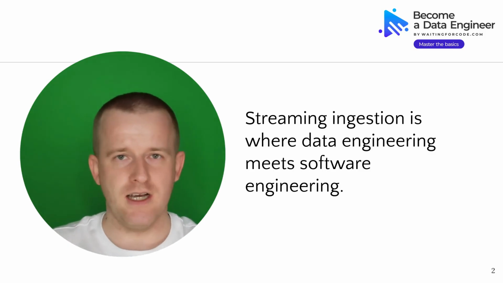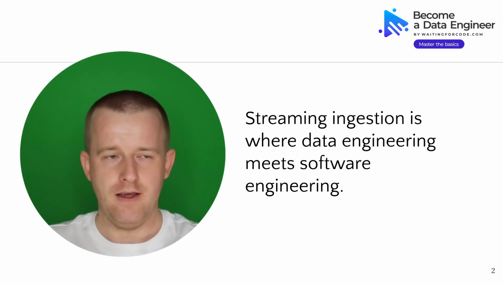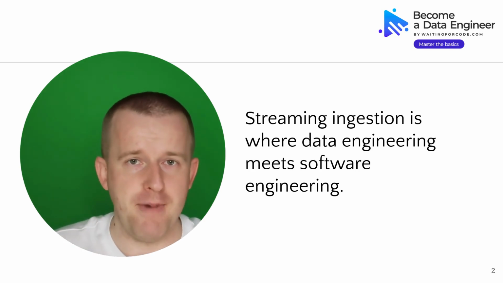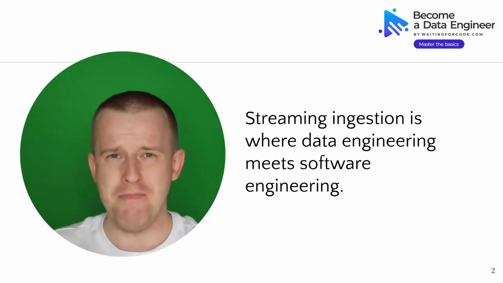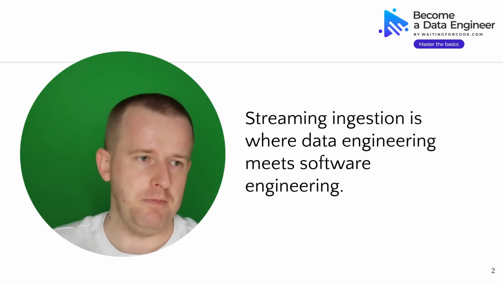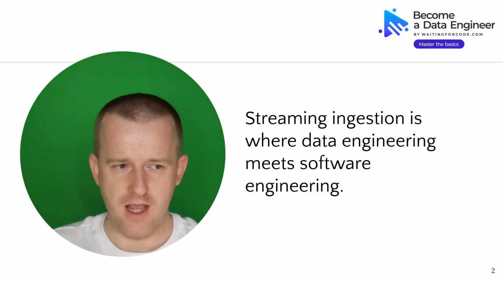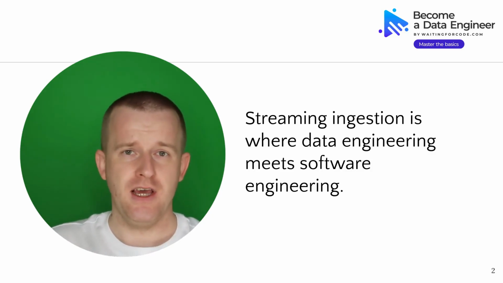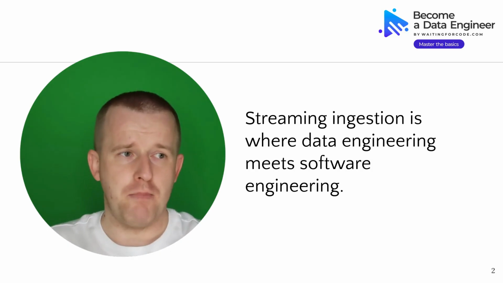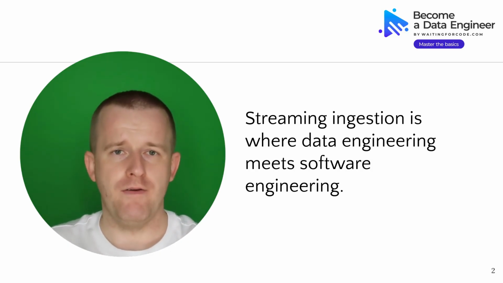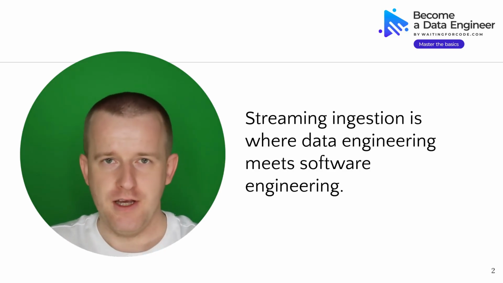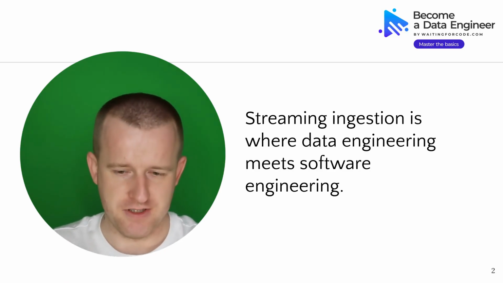So API gateway is a great example of where data engineering crosses the path of software engineering, because mostly software engineers are responsible for all kinds of APIs and generally backend services in different organizations. And it's here where you will probably work a lot with Java or maybe Python or PHP or Node.js developers.